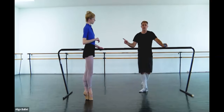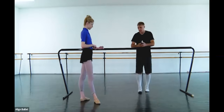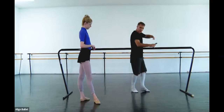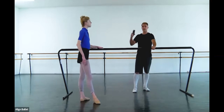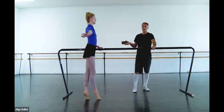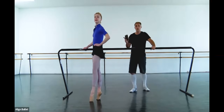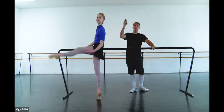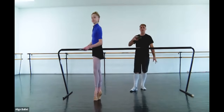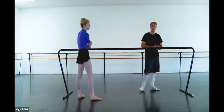Most dancers, because of the centrifugal force, would turn and go backwards like that. You want to stay forward in the body because you're going to have momentum. You're going to have double momentum. You're going to have momentum from the turn, from the rotation, and the momentum of the leg is going to try to push you back. That's why I call it double momentum. So you have a lot to control there.